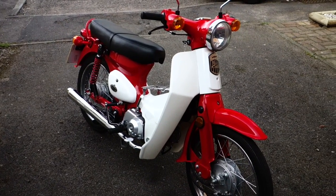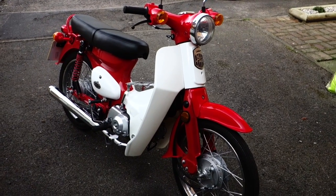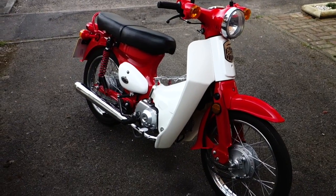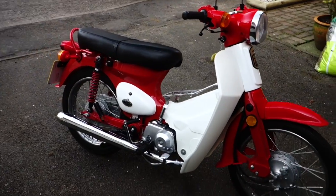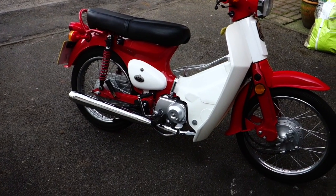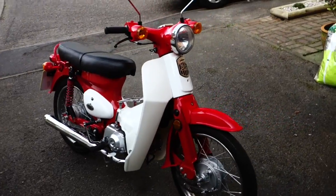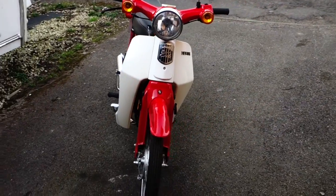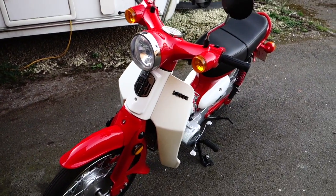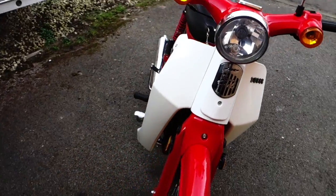And there you go. I've had a few issues with it, little things, bolts coming loose, specifically the front wheel. But you know, general maintenance should solve any sort of little issues that you may have with it. Parts are easily available. A lot of them are the same parts as the Honda, but most companies now actually list a section for Chinese motorcycles, and insurance is no problem. This is listed on the insurance database, so I had no problem getting insurance.